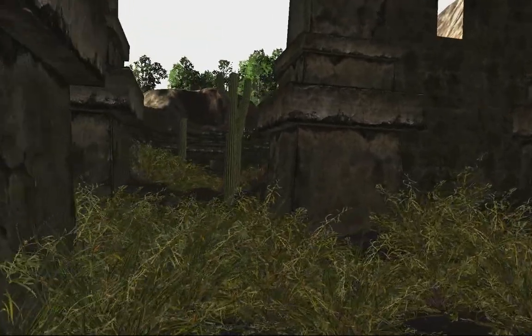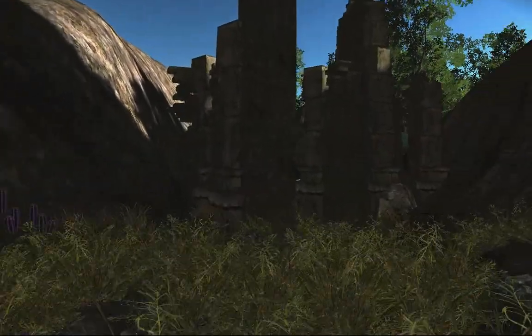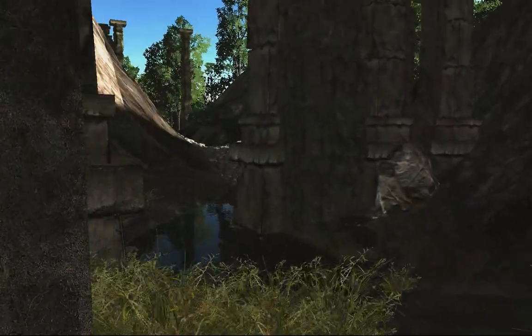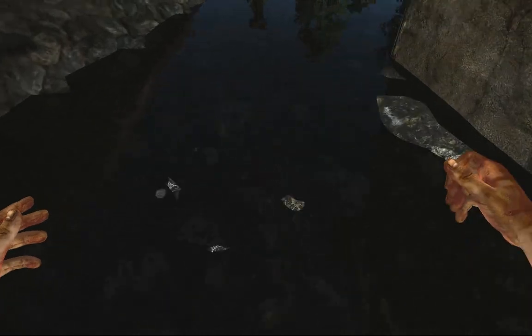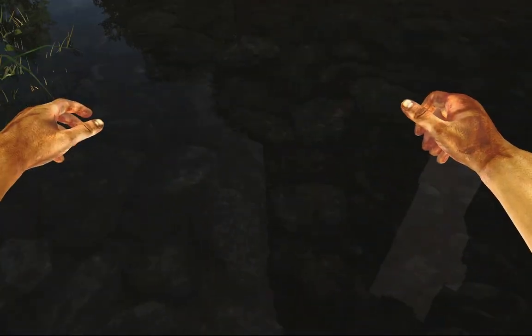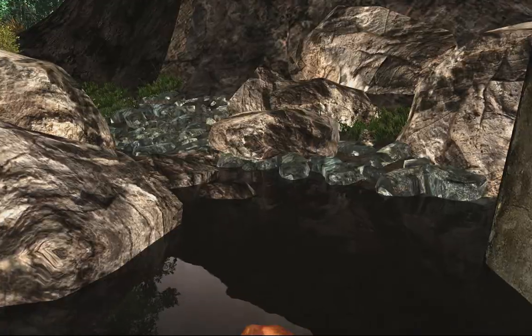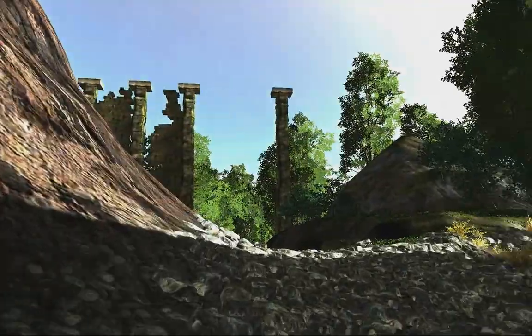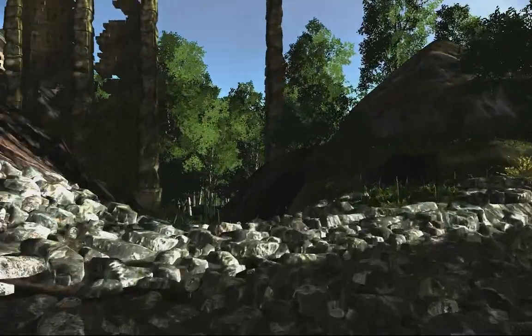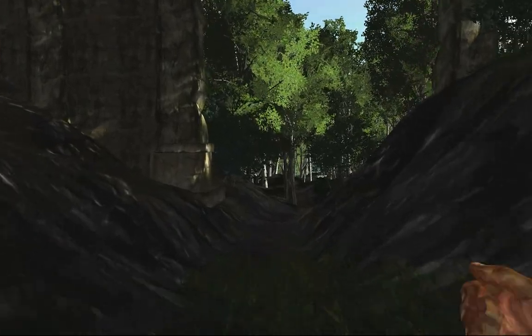Yeah. Nothing here. Just a cactus. Definitely need to save, though. Water? No, that's stone. Come on, water. Water, please. Okay, never mind. We've got better water in our canteen. So there.